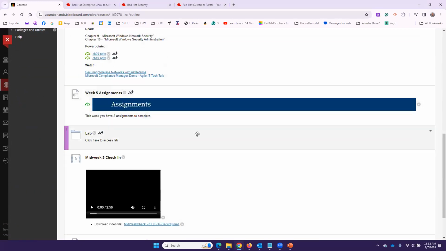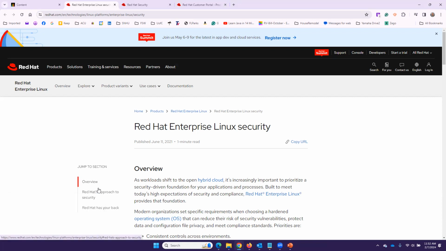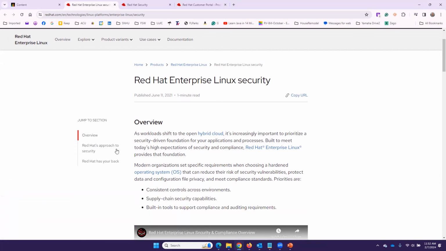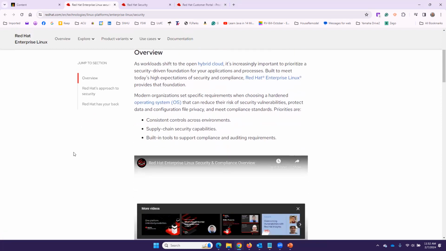There are some free labs you can find out there if you want to do Red Hat and learn a little bit more about the OS and how the drives are set up. But Red Hat is one of the main versions of Enterprise Linux. It's a system I work on more often than not, and luckily I have a Red Hat sales engineer and service advisor who I can work with.